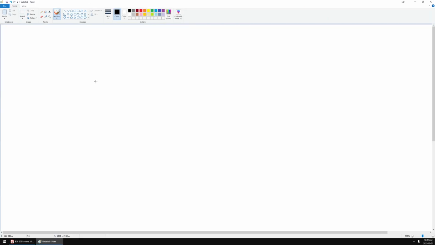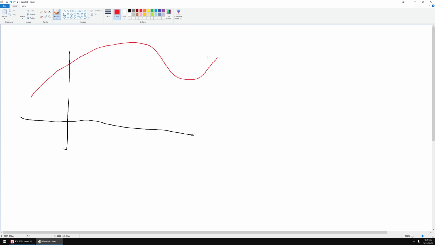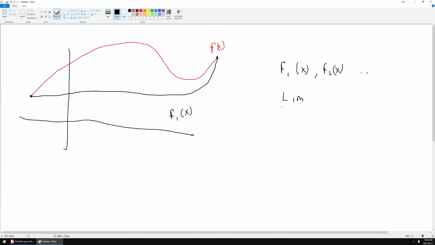So let's draw a nice little picture. Suppose these are my xy axes. Suppose this is a function that things will end up converging to, and I can have a sequence of functions. I'm going to make them get stuck at the endpoints for the purpose of the demonstration. So we'll say this is f of x. Now I have a sequence of functions. I can call this f1, the first element in the collection of functions. I have f1 of x, f2 of x, and so on, and I'm asking, what does it mean for the limit as n goes to infinity of fn of x to equal f of x, right? What does this mean?